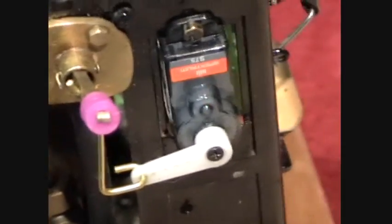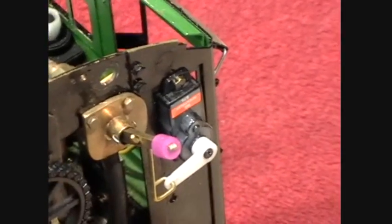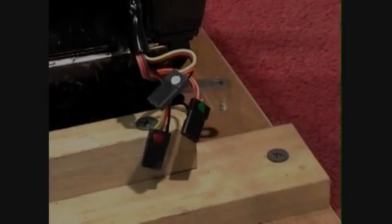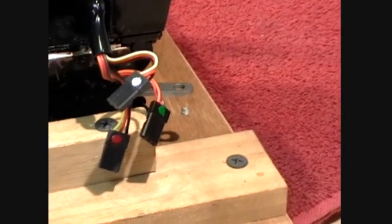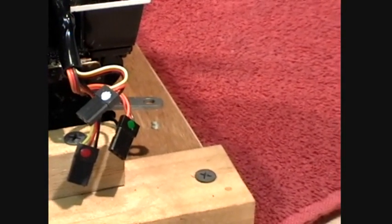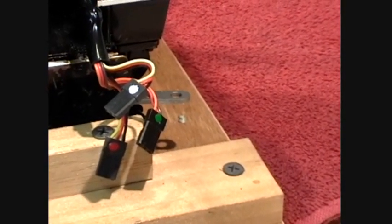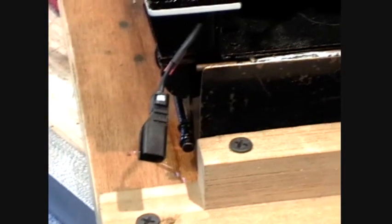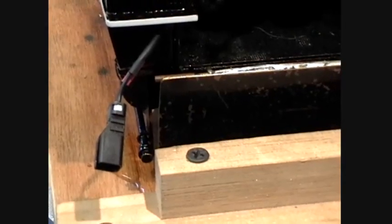The third servo is a very small micro mini park flyer servo that operates the valve for the whistle. The wires that you see here are connections from the 3 servos. The white one is the throttle, the red one is the reverser Johnson rod, and the green one is the whistle. The other plug that you see here is a plug for the headlight, which is an LED.